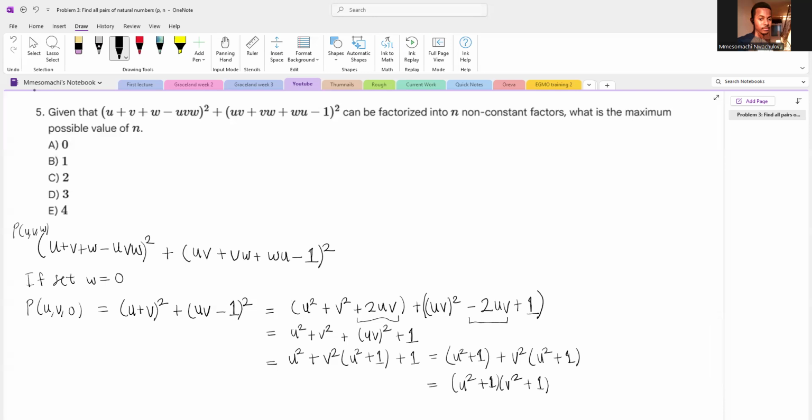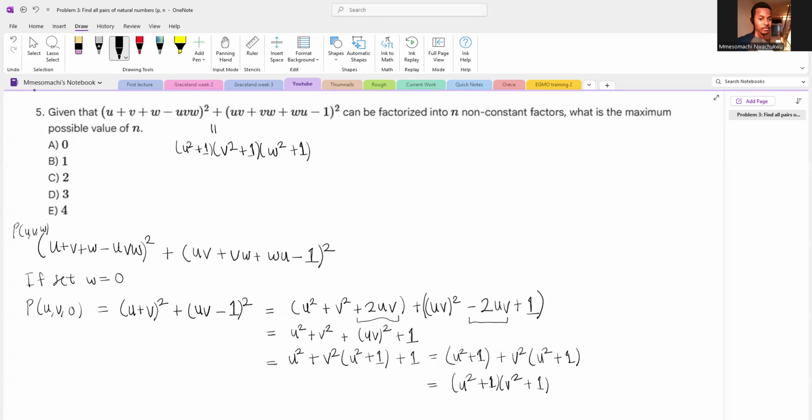Okay, so this gives us an idea of what this expression should look like. My guess from just seeing this is that when we factorize the whole expression, we are going to have something like (u² + 1)(v² + 1)(w² + 1). So from seeing this, this is the final factorization that comes to my mind. But let's see what we can do.